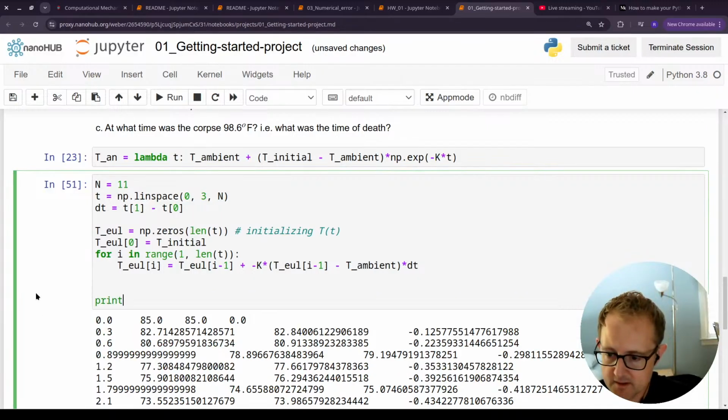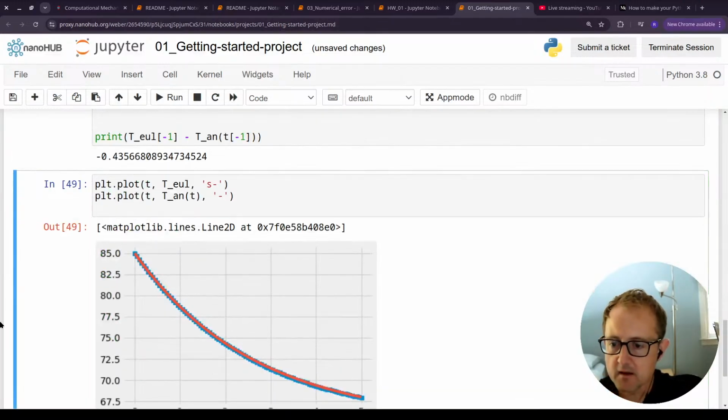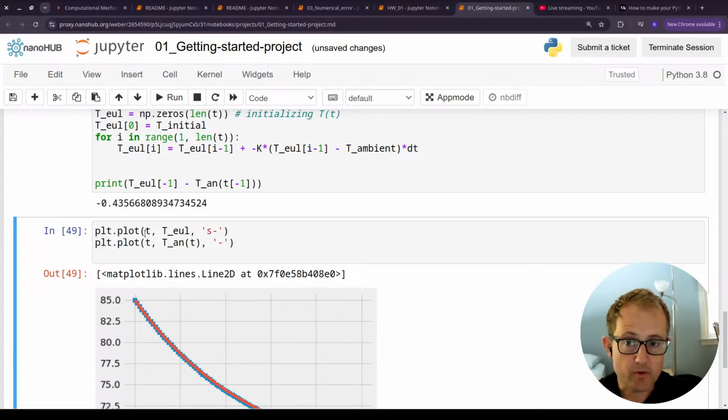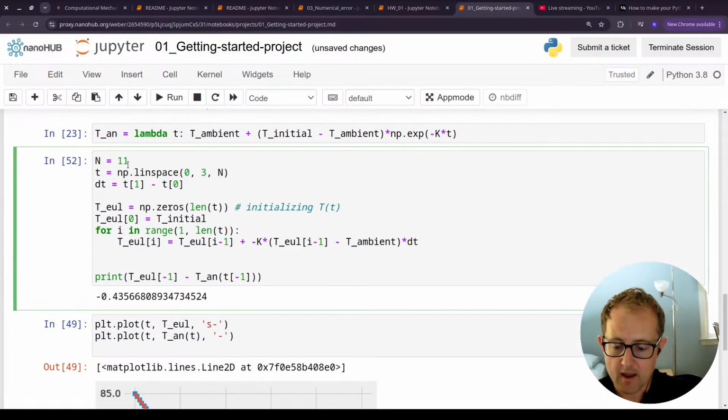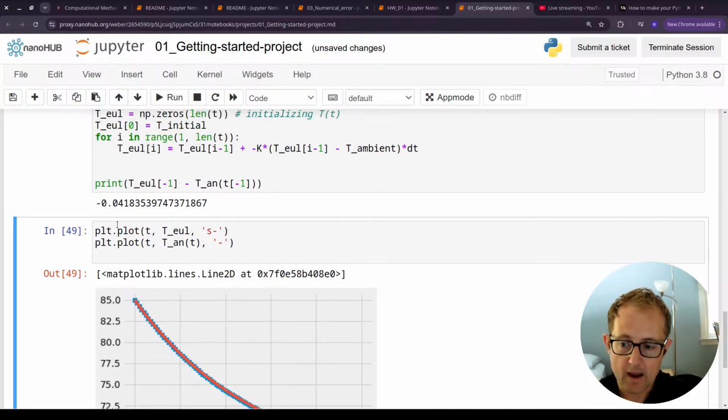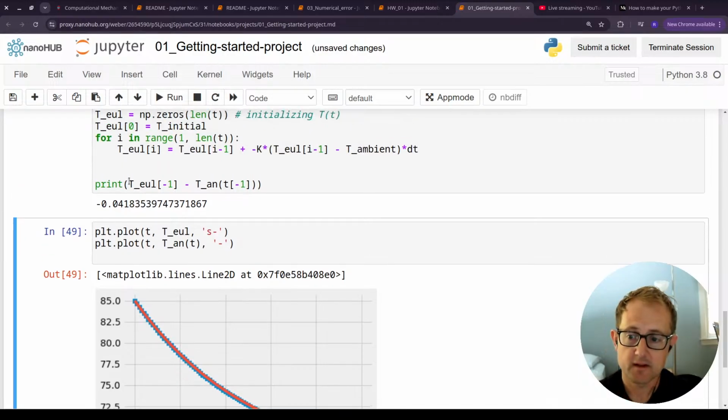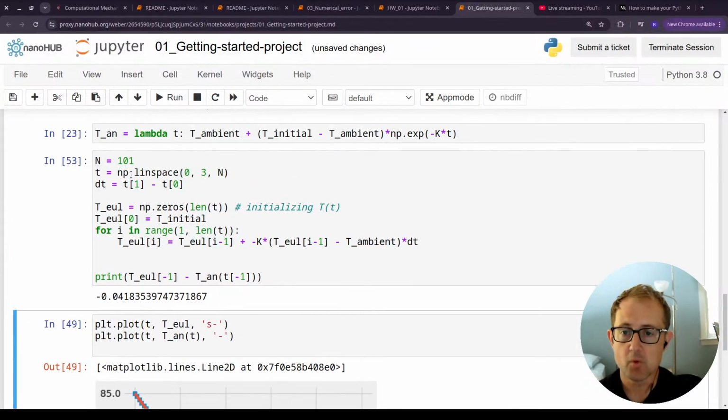So print t Euler bracket -1 minus t an of t bracket -1. And the error there is 0.43. And if I make it 101, now it went to 0.04. So 10 times more time steps, 10 times less error.